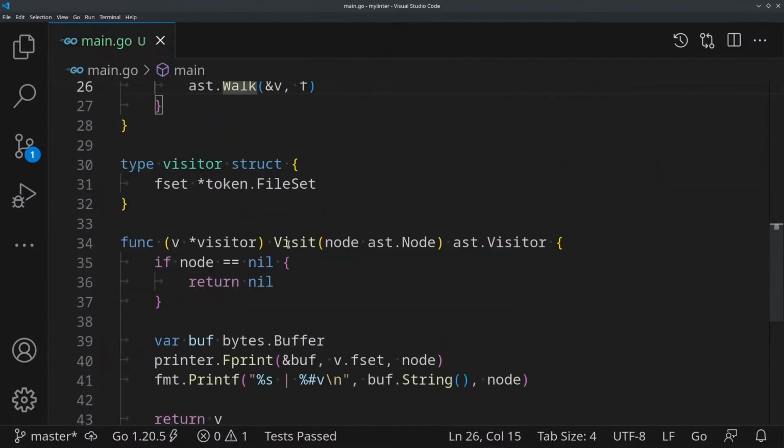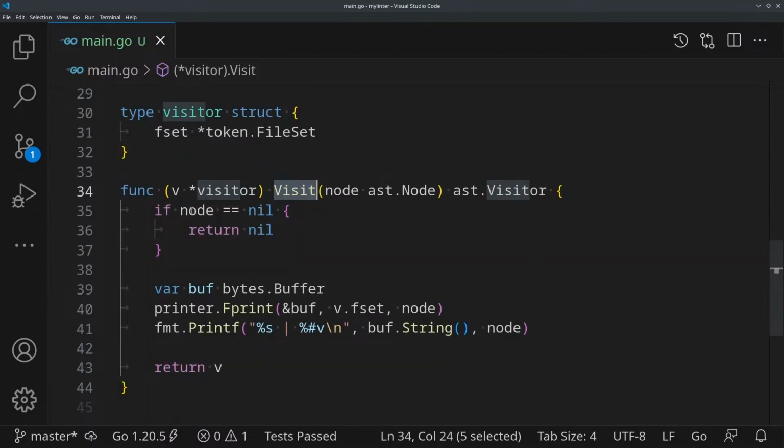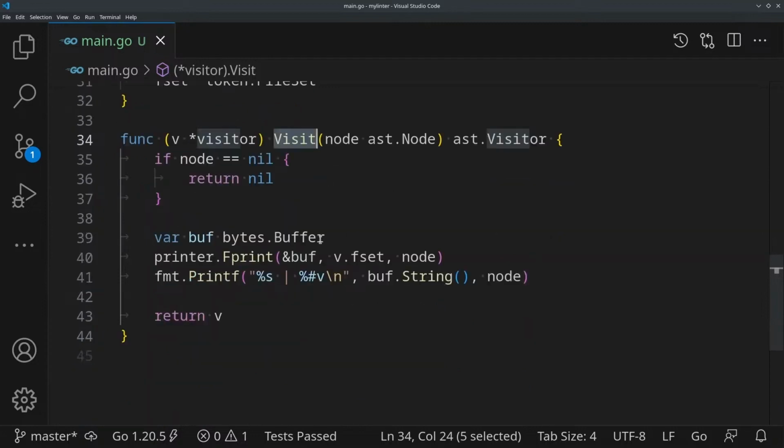And we can see that's implemented here. So this Visit receives one node at a time, and something else is responsible for passing all the things one at a time into that function. That's what we have here. If node is nil, we return nil. Otherwise, it looks like we're just printing stuff out. But we should run this and see what happens.